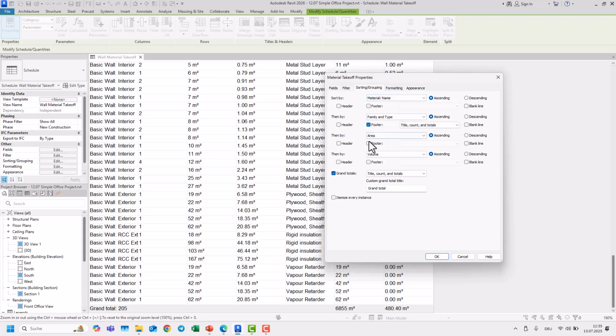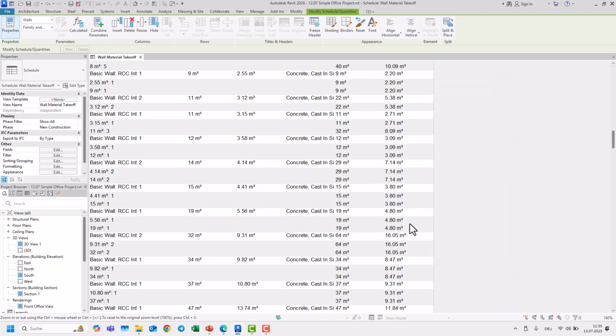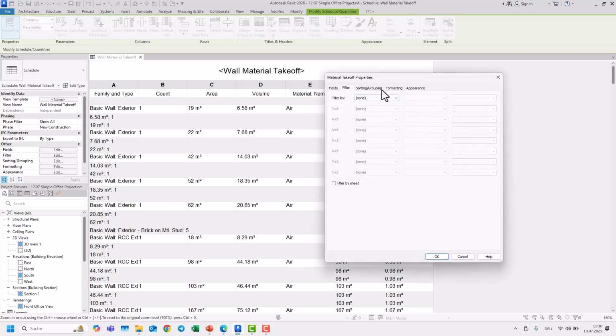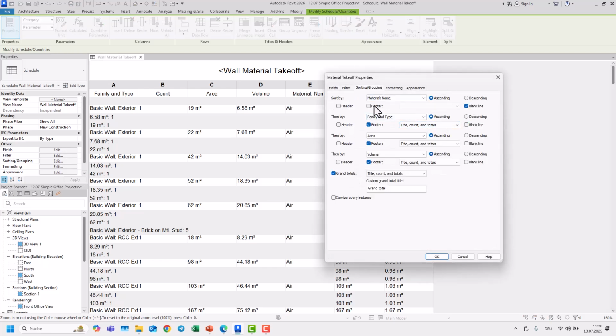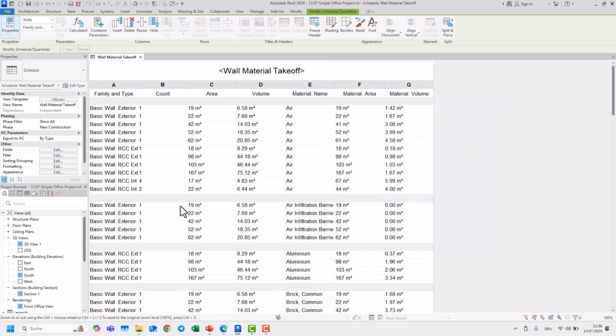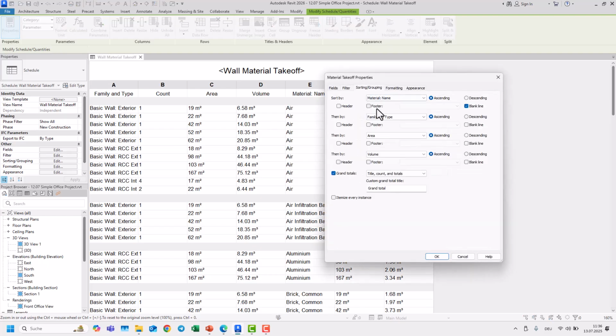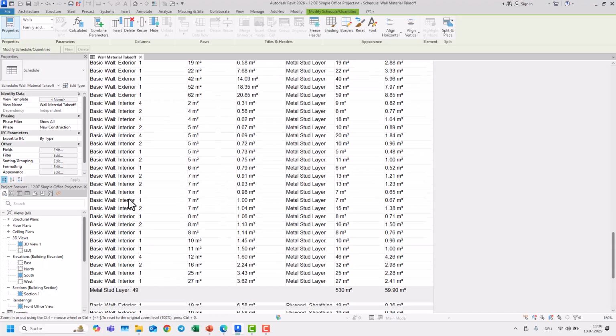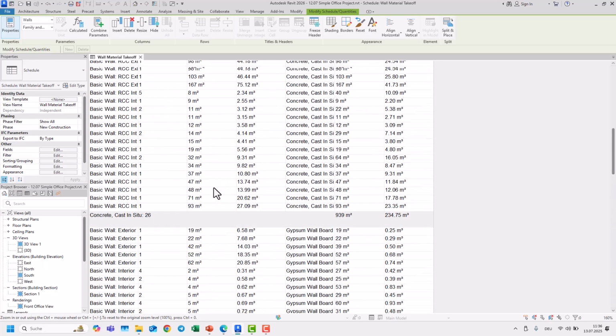So this goes to the footer, so to have a blank line, and to not have footer. Let's not have the footer. Right now it's something like this, you see. But let's have the footer of material name. You see, we have the footer of material name. Yeah, this is good. Right now we are okay with it.